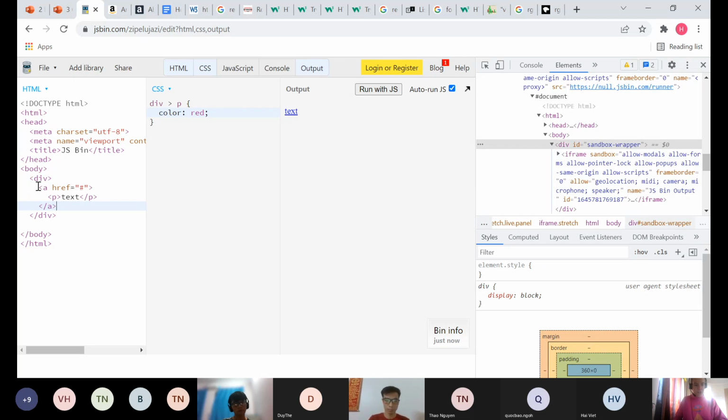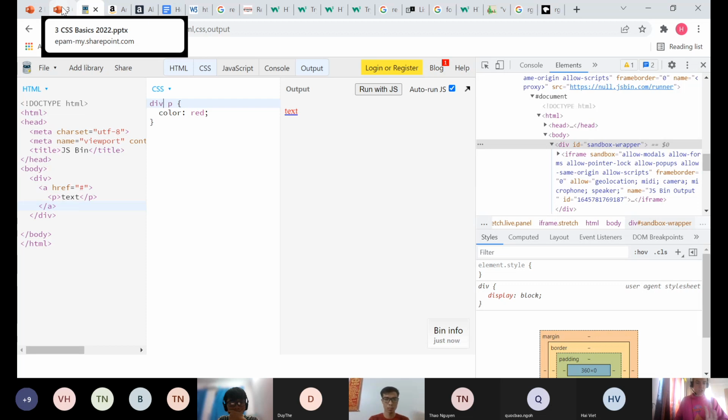There is an anchor tag between them, so this style won't apply to the paragraph. But if we delete this symbol, then it will be applicable because this selector chooses all paragraphs that are inside all divs, no matter what their relationships are.